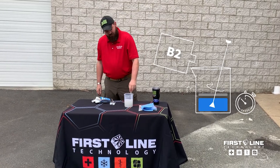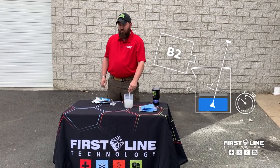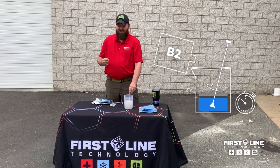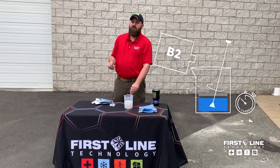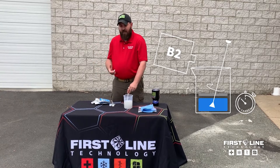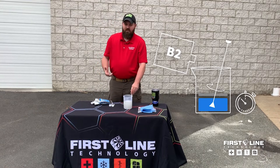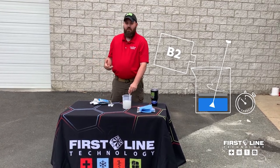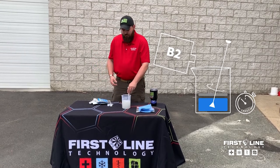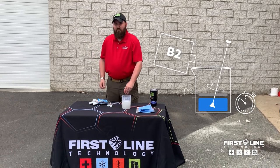I'm going to stir the same — just nice, steady, even stirring. The one thing you're going to see that's slightly different, other than the fact that the smell is a slight vinegar smell versus a very powerful vinegar smell with real Dahlgren Decon, is that you're not going to quite get a head of foam on the training Dahlgren Decon, because it is inert. There's no energetic chemical reaction going on that produces foam. You'll get a little bit of foam just from the soap, but with real Dahlgren Decon we would see about an inch of foam in the beaker.